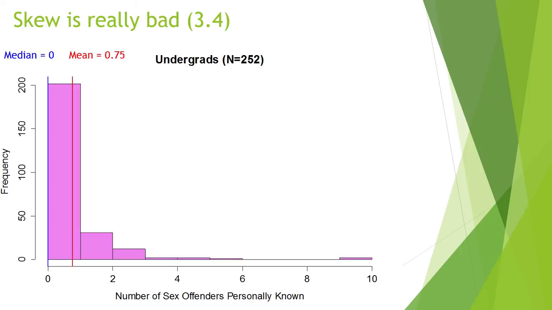You imagine that most of the people you pass, or half the people you pass, will have known one sex offender, or half of them will know 2, and some of them will know 0, and some of them will know 1. No, because the mean is being very, very misleading. The better average is 0. On average, people have known 0.